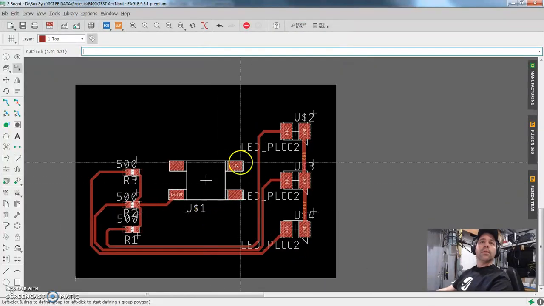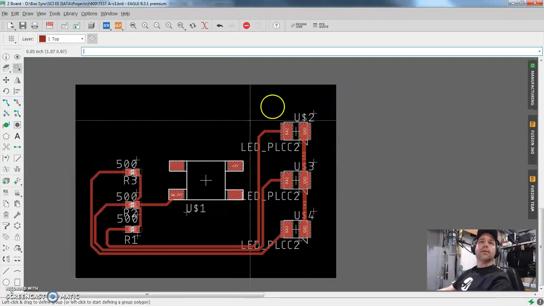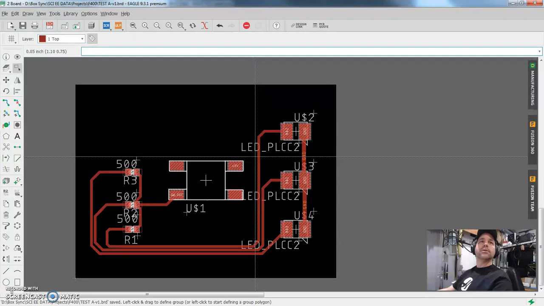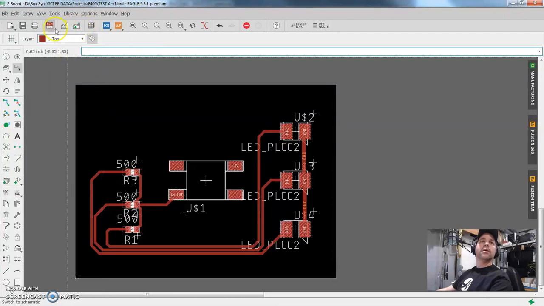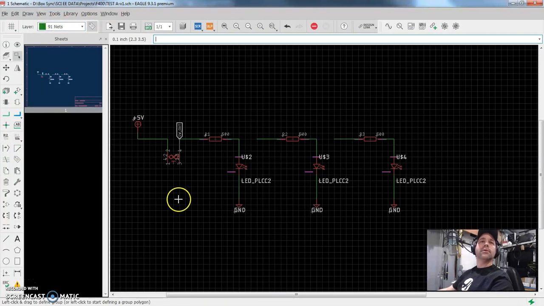All right, so the problem is that we don't have any way to connect our 5 volts and our ground to the outside world. So now we have a situation where we need to add to our schematic. So not a problem. We've got the thing pretty solidly routed here, at least functionally so, even if it's not pretty. So we need some way to connect it. So we're going to add a component here.